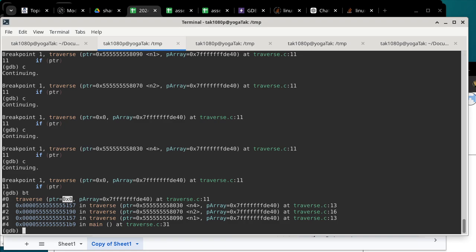But you can also see that in every single case, p array does not change. It is always exactly the same because that is the address of local variable p in main, and that address does not change. Now, what p points to in main does change over time, but not the address of p itself. All right, so I think that is all that I need to say.